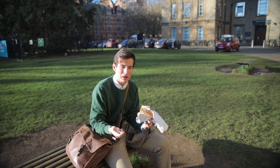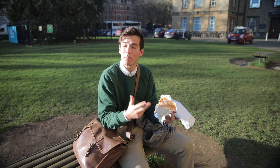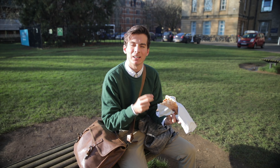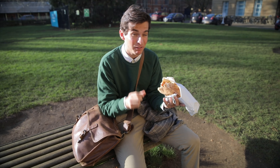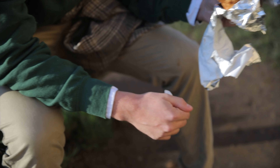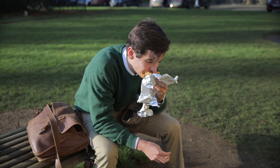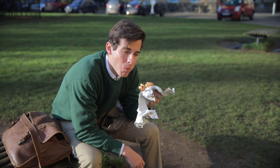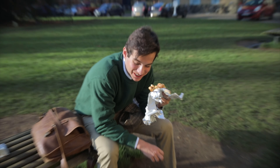The falafel is delicious and crunchy. And the bread that they use as well — unlike most other places in Oxford that will use tortillas, they use proper kubus, like proper Arabic bread that gets this lovely, lovely crunch to it when they toast it in their panini maker. And if you're hungry, well, there's plenty of it. I made an absolute mess of myself — I even dropped some in my pants. It's still delicious. It's still so good.